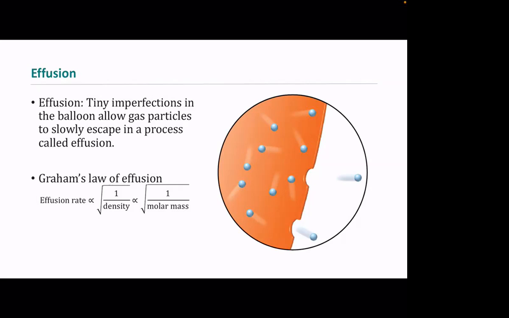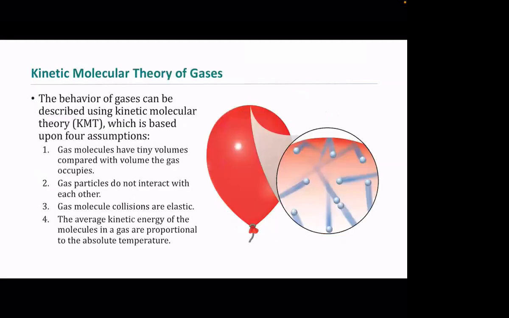There's a lot of information at the beginning of the chapter that distills down to something you already know. Typically, if it's bigger and bulkier, denser, it's going to be a little bit slower. Okay, and that's all this is. It happens to be inversely related to the square root, but we don't have to worry about that. We can just say, hey, as the density increases, the rate of diffusion will decrease. As the molar mass increases, the rate of diffusion or effusion will decrease. Because we're not doing any calculations with this, as long as you understand that qualitatively, you're good.